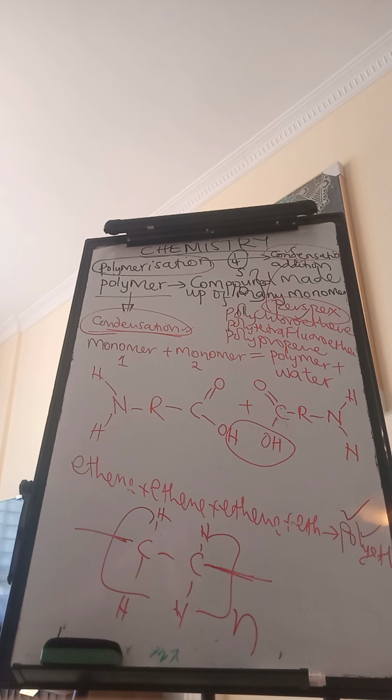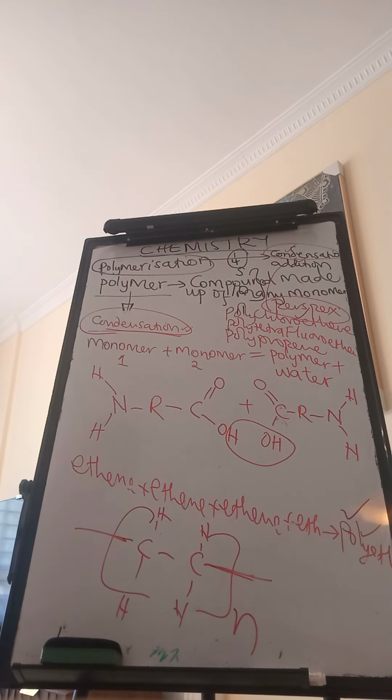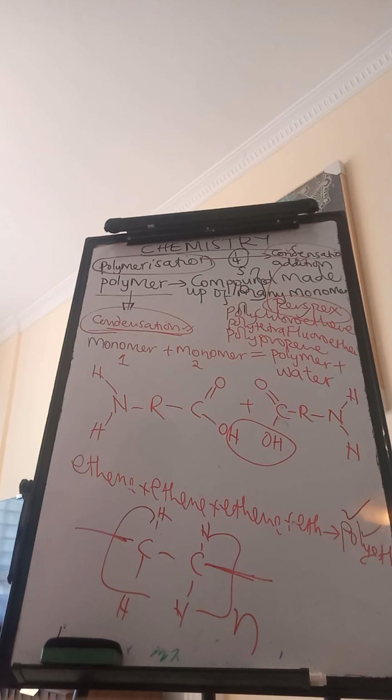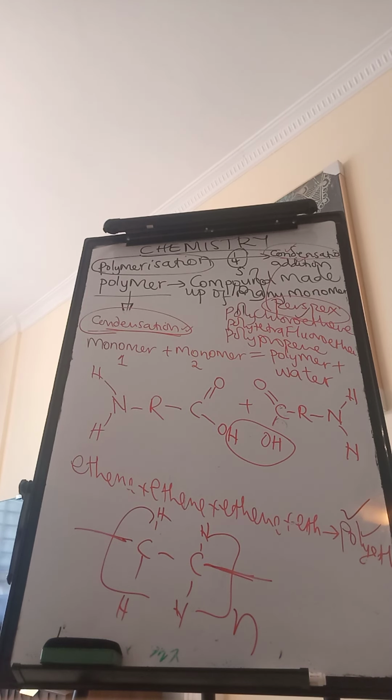What about condensation? Do you know a glucose molecule? Can you combine two glucose molecules to form starch? Someone can ask you to explain how two glucose molecules can form a starch molecule with the emission of a water molecule. It can form water. I want you to come and try. It's not hard. You say C6H12O6, C6H12O6. Try to break it so that you can have an OH and an H.